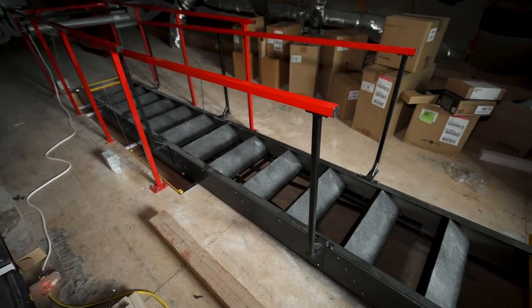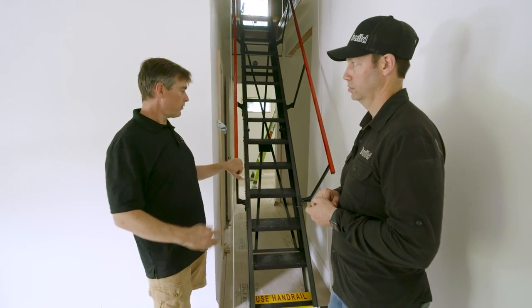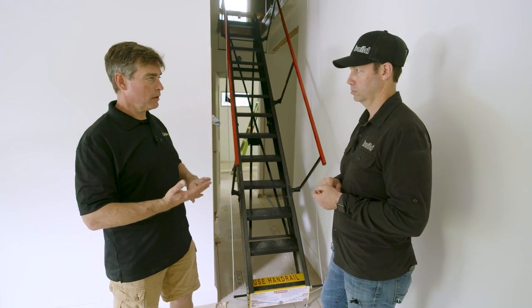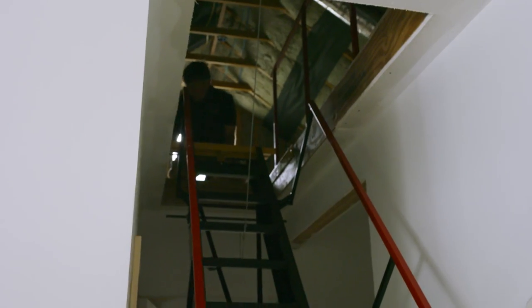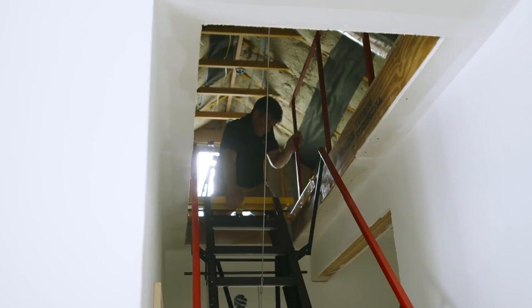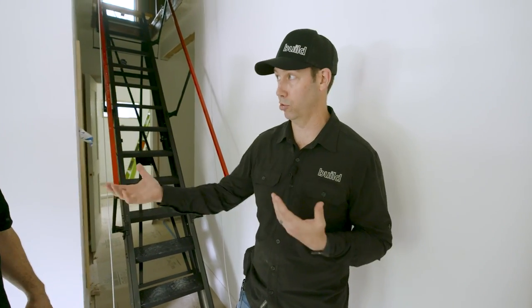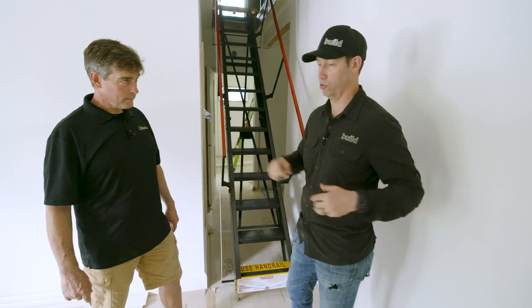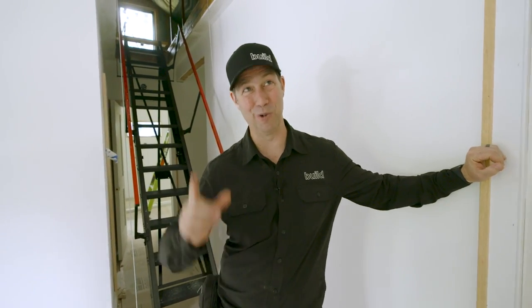We make seven residential sizes, and what determines the size is the height of your ceiling. This is a 14-tread unit — we start at 12. The stairs start around $3,000, and that would be plus shipping and installation. We ship all over the United States and Canada. If you have a contractor or a handyman, most people are capable of putting these in. Anywhere in Florida we have dealers, and we are looking to expand — if someone's interested in becoming a dealer with a construction background, we'd love to talk. So if you're a builder or homeowner, you could get a set shipped to your job site from anywhere in the U.S. or North America. We'll have a link to the website below.